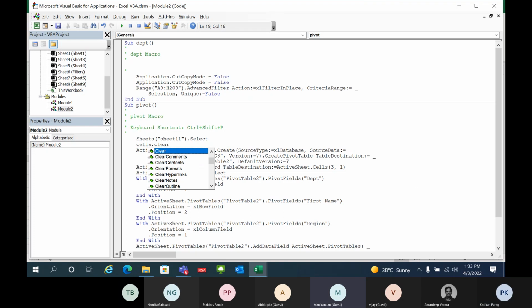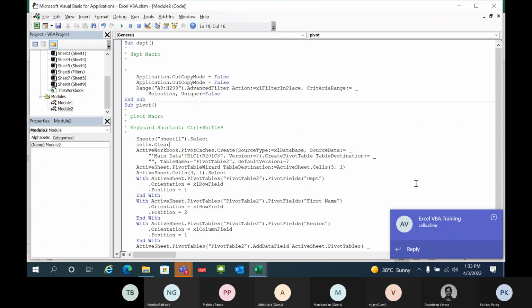Why are we giving Cells.Clear, sir? To clear the previous pivot. Okay. I got your idea. You can check the chat also. I will type it in the chat also if my voice is cracking. Okay. Yes, I have typed the same thing now. Then press enter.